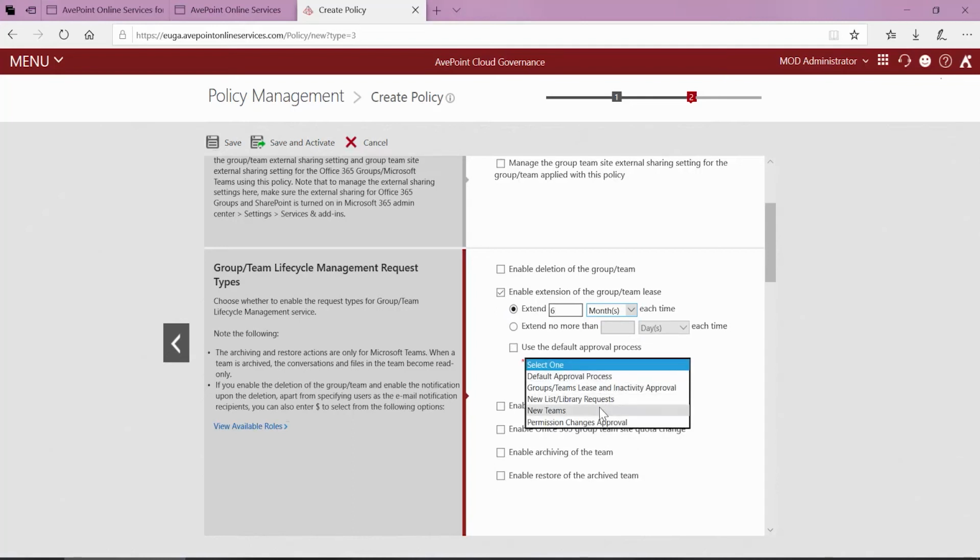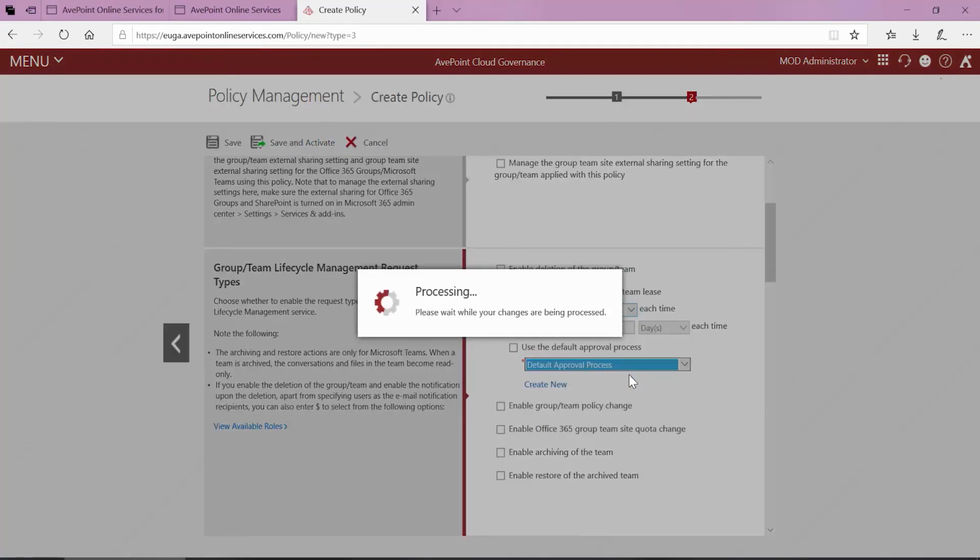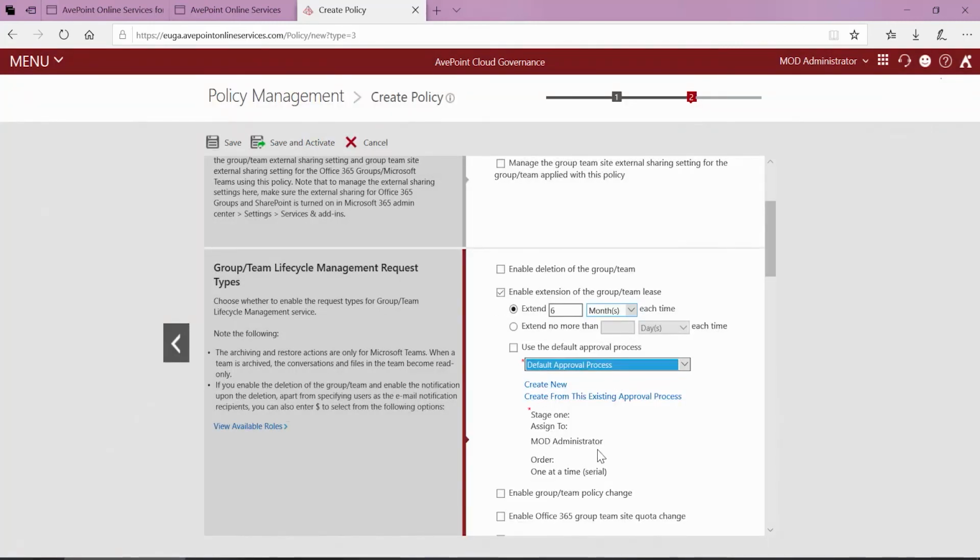And what approval process do we want to have in place? This will probably be different from the one that you used below, because essentially that would route to the same person. They would be approving their own request. If that aligns with your governance policies, then that's fine. Maybe you're not concerned about who renews their leases, you just want to see that it's happening, and so we do that through cloud governance because everything remains visible and reportable. If not, if someone else, like for instance someone in IT or a member of the governance team should be approving it, well then you want to select a different approval process that will route to another person.